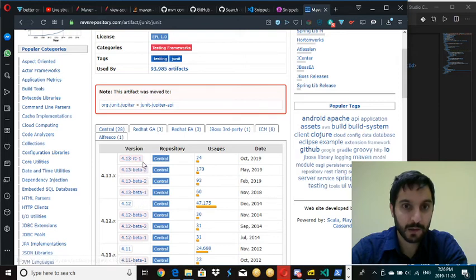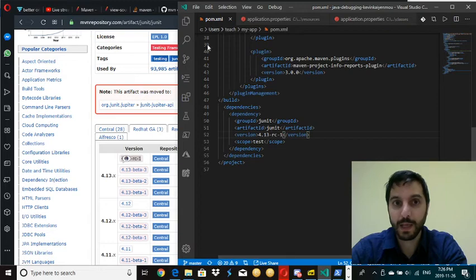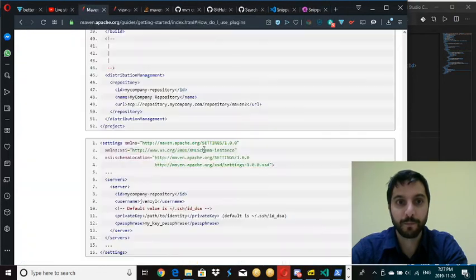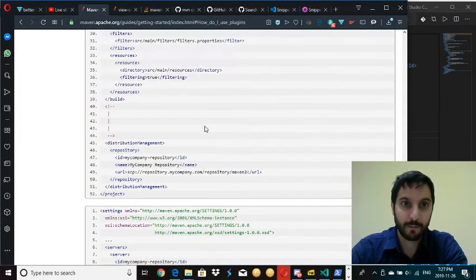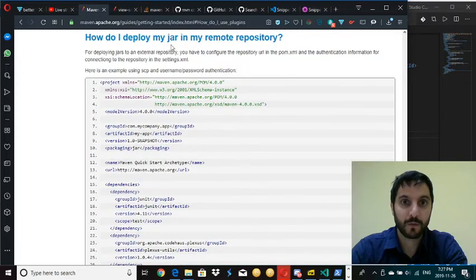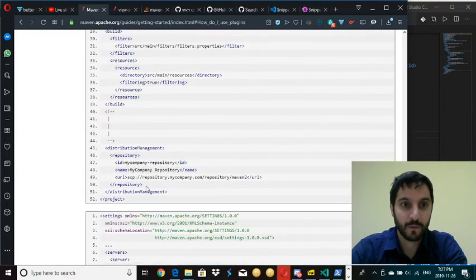I guess I need to specify the release candidate 1. So 3.8.1 was a leading edge of JUnit.